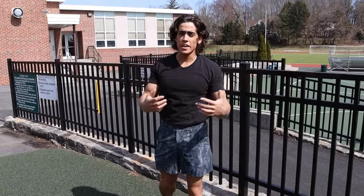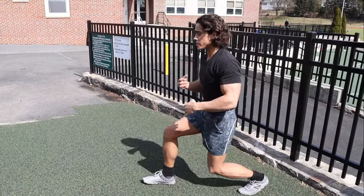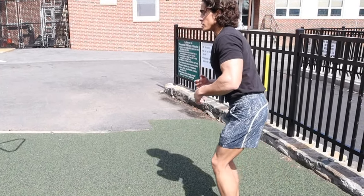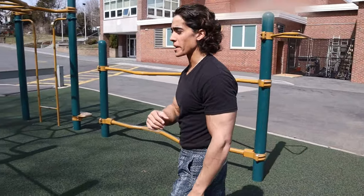And if you're working out legs, you would do legs here too. You can do some lunges, different variations on lunges. You can do glute stuff. You can do squats. You can build up your upper body pretty effectively with this, but legs, it's a lot more difficult without weight. So I'm actually gonna grab some honey water I have in my car.